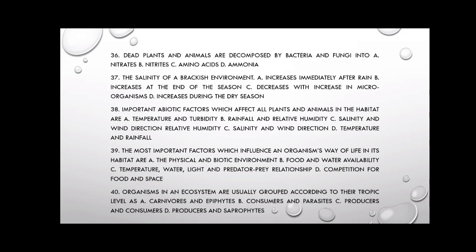So the salinity of brackish environment, it will increase or decrease based on the volume of water. If the volume of water is high, especially during rainy season, the salinity will be low. But during dry season, when the volume of the water falls, the salinity will increase. Let's take a look at the options.